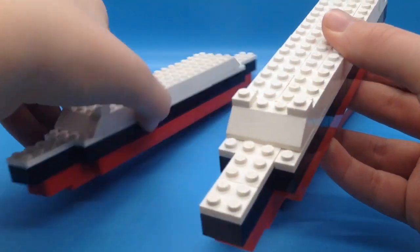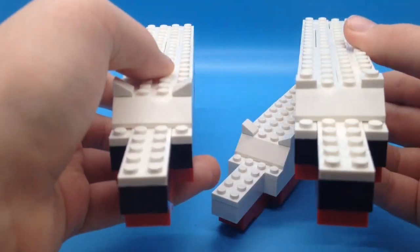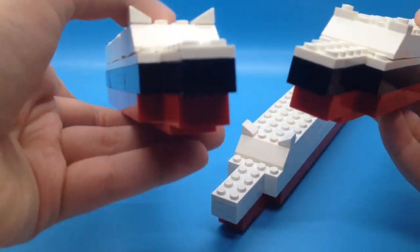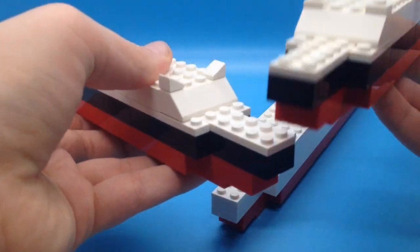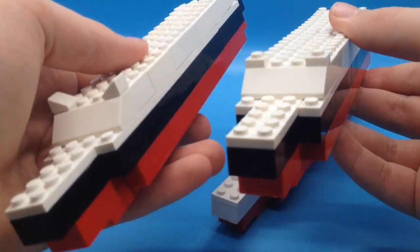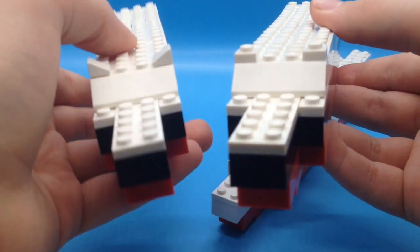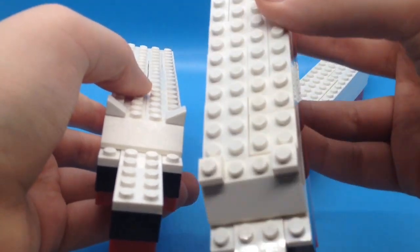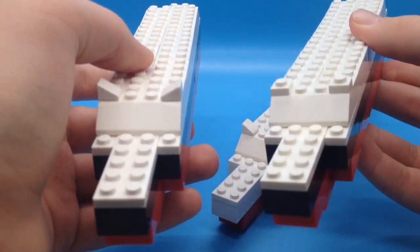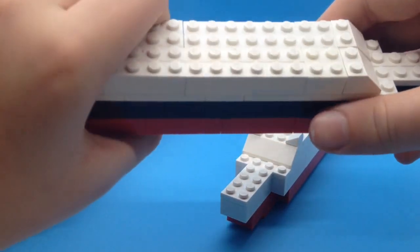And second, you might notice that they have these little bits on the front of them. Now, this helps me figure out a couple things. First, which way the ship is facing. Whatever way they're facing is the way the ship's facing. So this is the front of the ship, this is the back of the ship. And also, if they're identical looking, even though they're not identically built, it helps me distinguish between the two. So, I have the cheese slopes on the Olympic, and the normal 1x1 tiles or 1x1 plates on the Titanic.